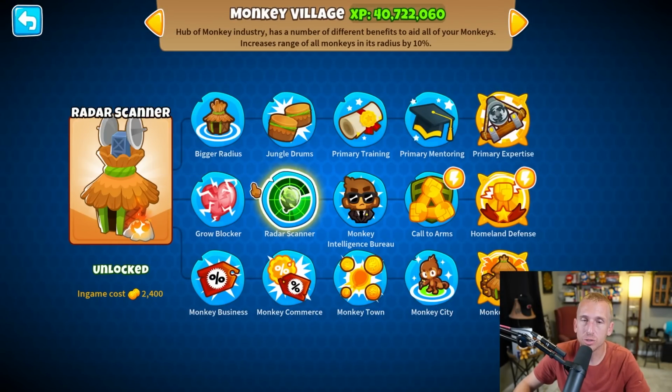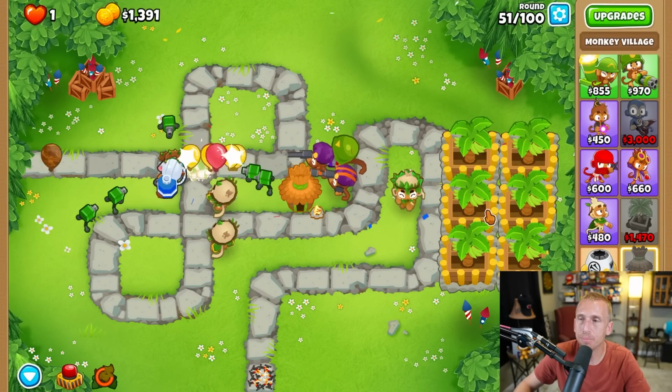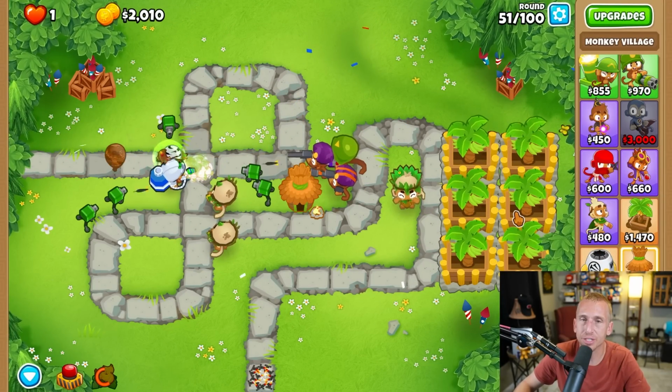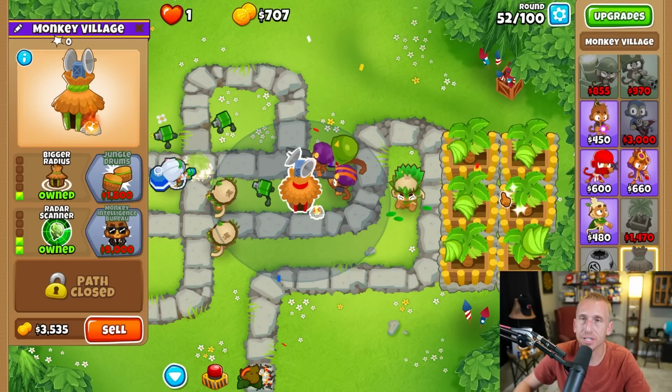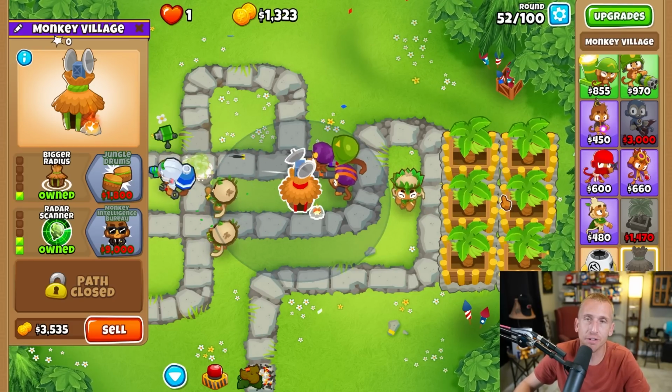So we're going to save up $2,700 here and then buy our radar scanner just to make sure our camo is good. And there we have it. And now we can buy bigger radius safely and jungle drums safely. And that's it for the village. Village is just done for after this.